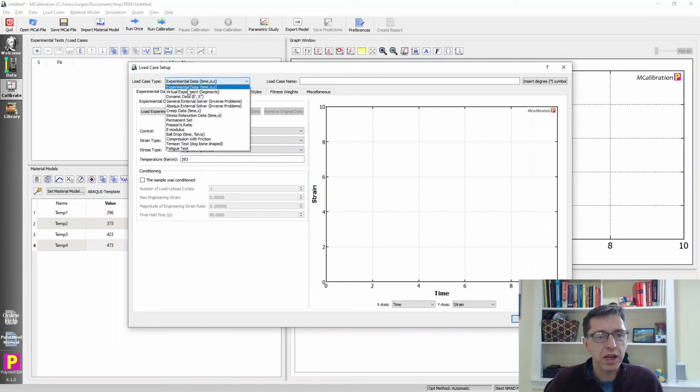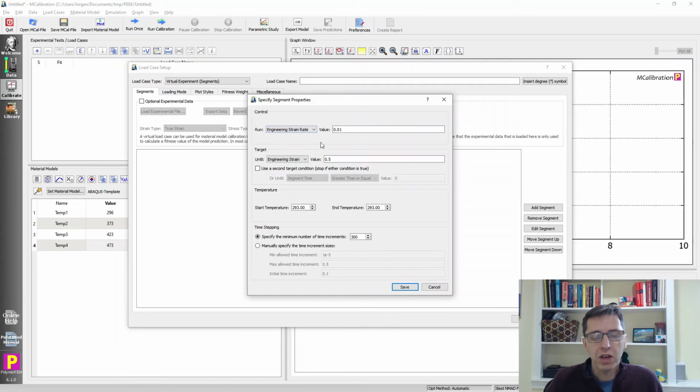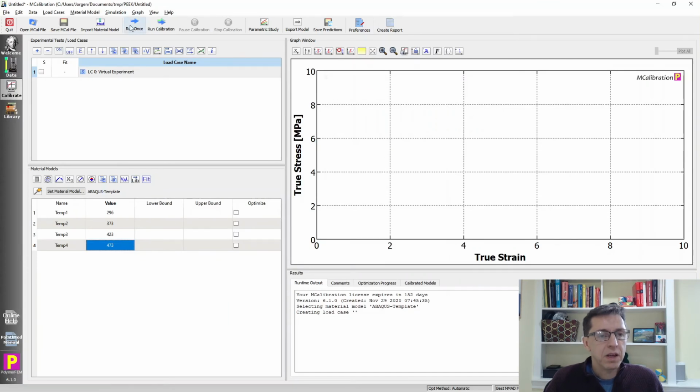So I'm going to add a virtual experiment. I'm going to do uniaxial tension to an engineering strain of 0.5. Here's the temperature. I'm just going to keep it 293. Why not? I say OK. And then I'm going to just run it.